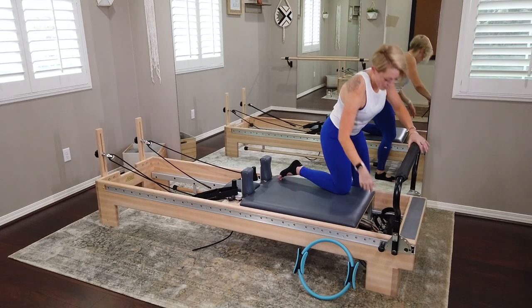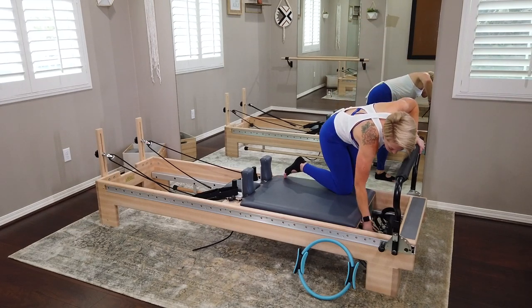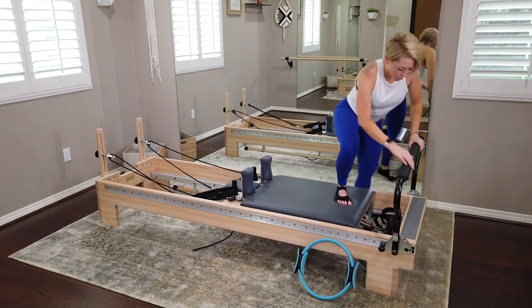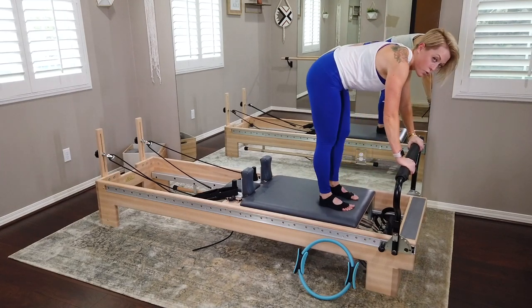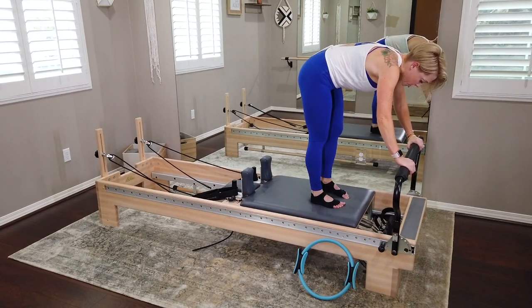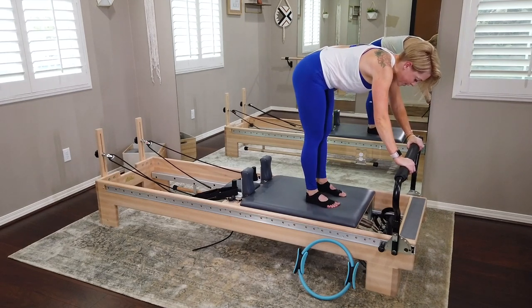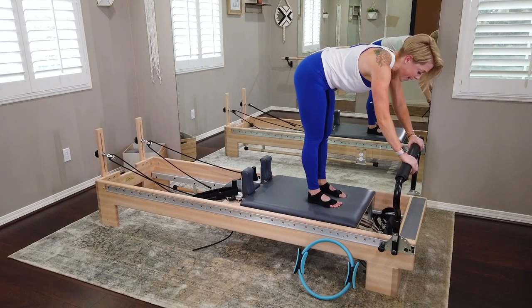Let's switch our springs. Let's take off that red. Come back to that blue. Come up onto your carriage. We're almost there, guys. So close. All right, feet are on the carriage. We've got 4 inches apart, parallel. I'm about 6 inches away from the front edge of my carriage.